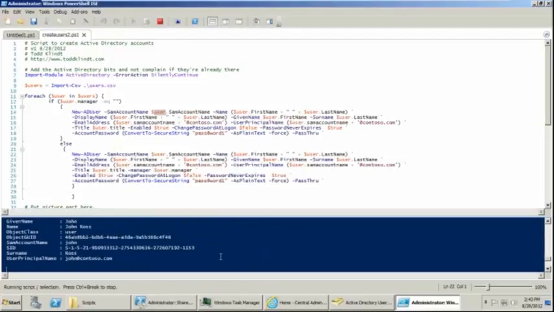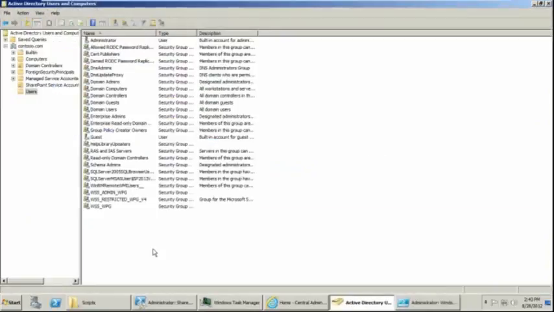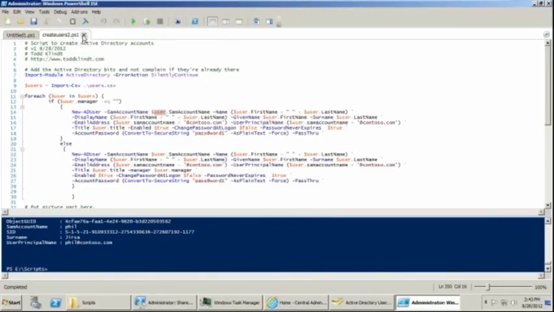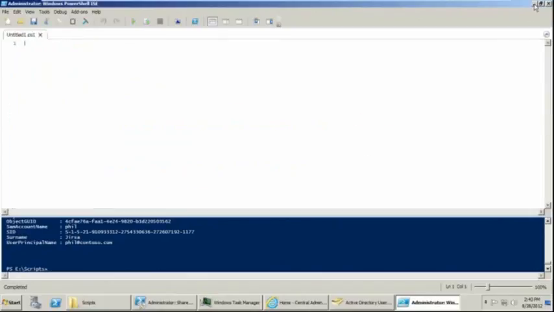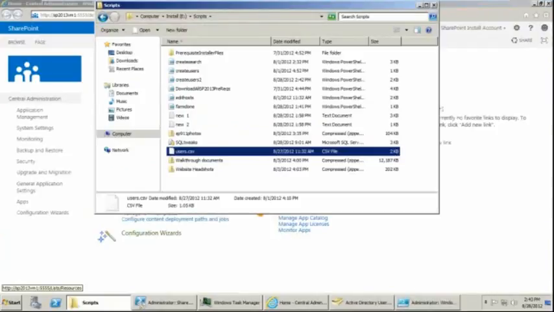There we go. So it's created a bunch of users for me, and if I come in here and refresh, bloop, users. So that's a great way. Again, this is one of those things where if you're scripting a lot of things and doing these creations over and over, that's a great way to just have a bunch of users in SharePoint.